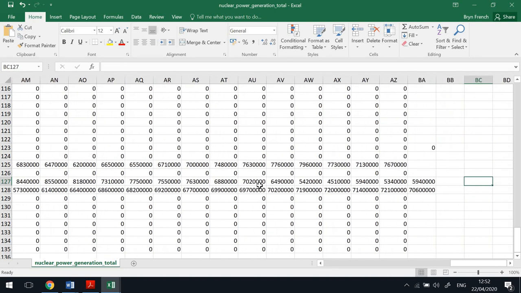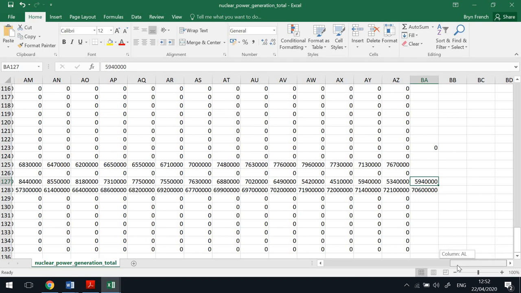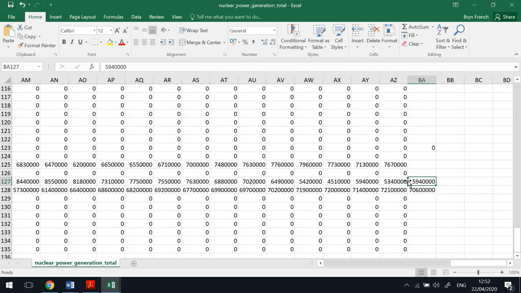Let's have a look at our most recent entries. 1, 2, 3 zeros there. 70 million for the United States and 5 or 6, almost 6 million for United Kingdom. So although we started nuclear energy a lot earlier, or at the same time at least, and we were producing more then, we haven't increased as much. So again, for graphs for this, you want a time series graph with those two different countries labelled on it going across. There are different technical skills you can use to do that.